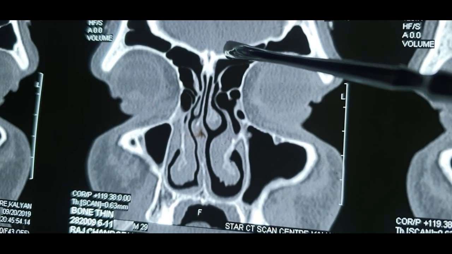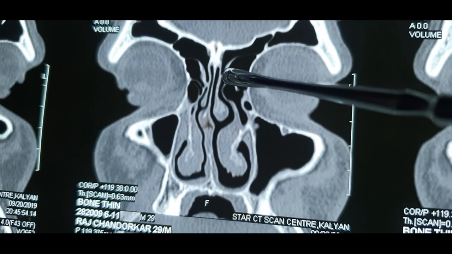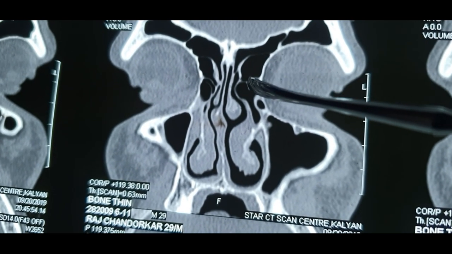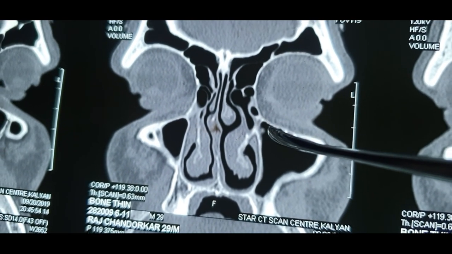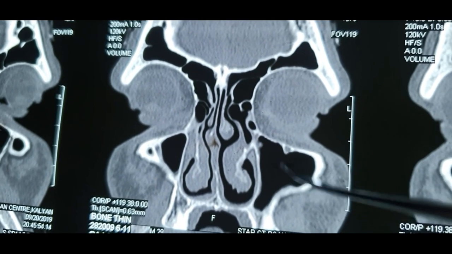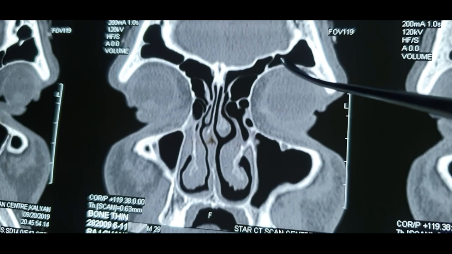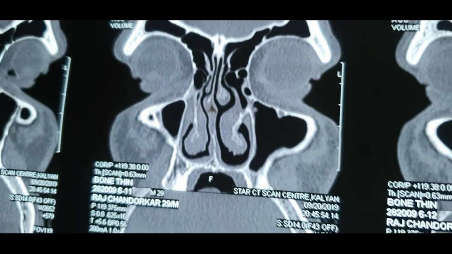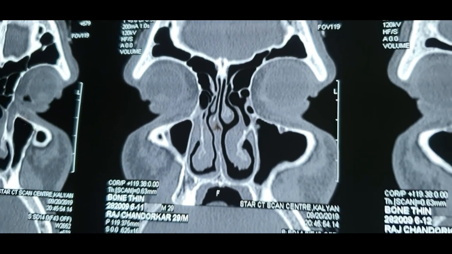So it's either going to be here like this or here like this. So in both the cases, the sinus will drain here into the infundibulum directly. So in that case, the maxillary sinus and the frontal sinus will have a common drainage output. Okay, so if they get blocked, they both get blocked.